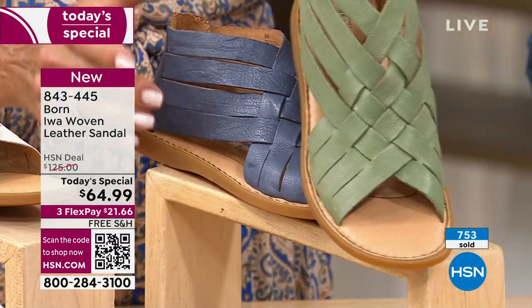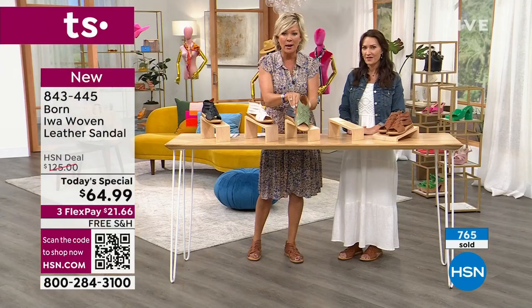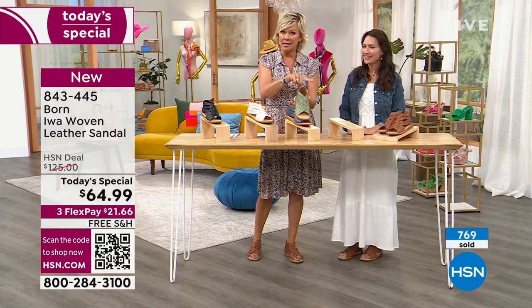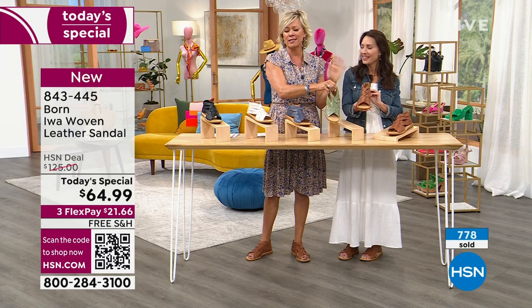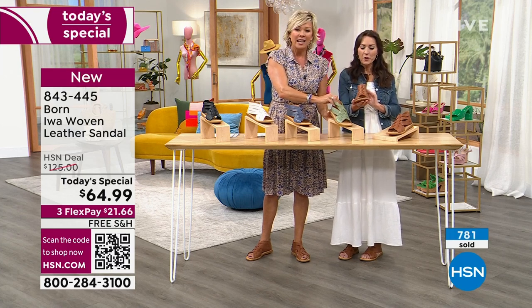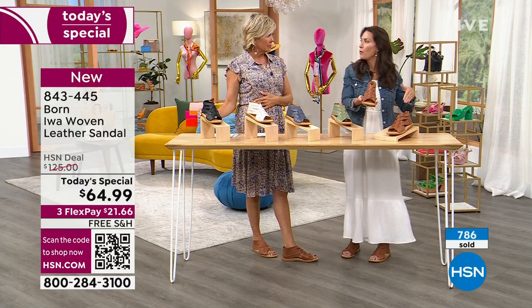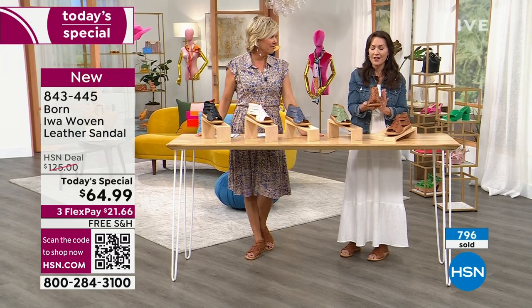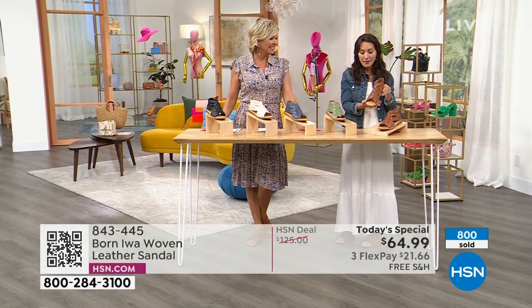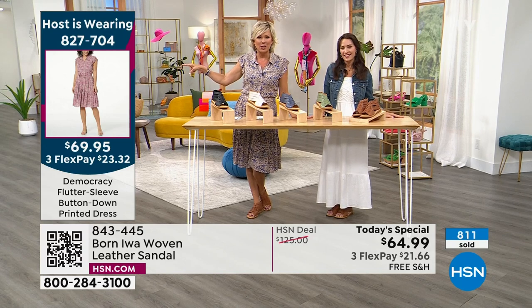If you want this green — it's more of a sagey green — we're looking at about 800 left for the whole rest of the day. It will be the first to sell out. We have sizes 6 through 11. The brown is one of the number one and number two bestsellers. You'll wear it with everything — denim, linen, shorts, skirts, dresses. It's just a go-to shoe for the summer because of that neutral color. You can dress it up or dress it down. Speaking of styling, there's a style shop on hsn.com — this is my Democracy dress that people are asking about and it's available there.